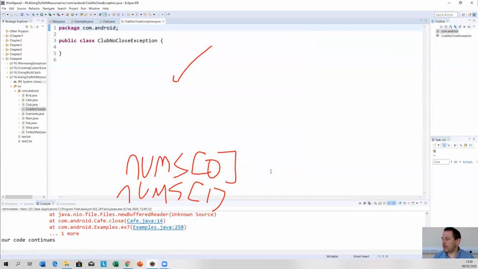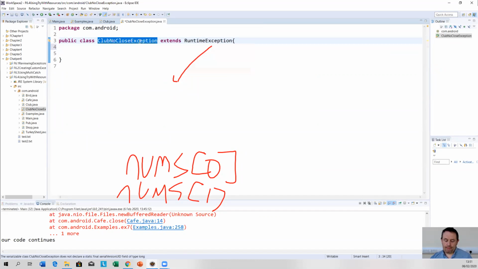All right. So we have a Club and we have a ClubNoCloseException. Now, ClubNoCloseException extends RuntimeException. Okay. And I'll put a little statement inside here.